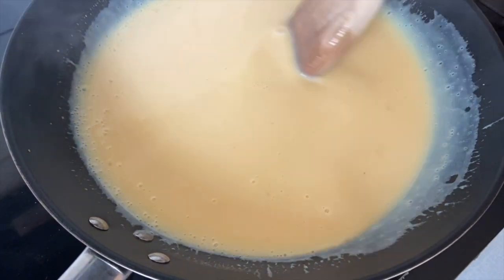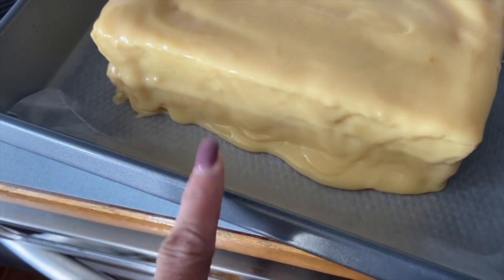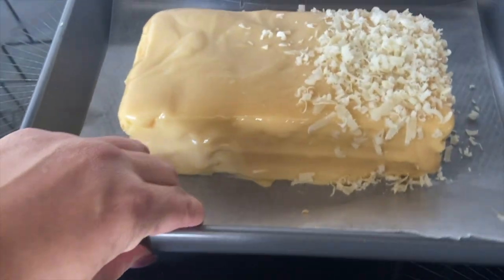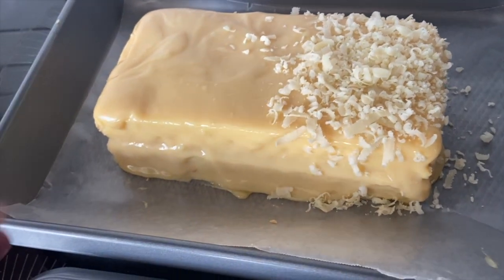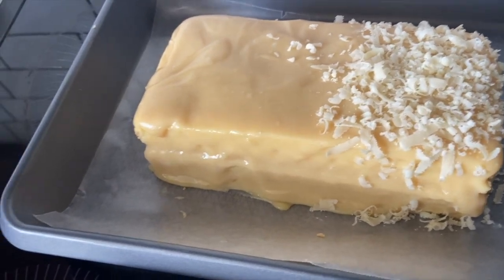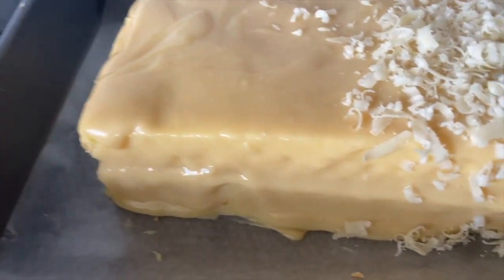Danielle is mixing the filling for the cake — filling and topping. I don't have a nice rectangular container so I just used this with parchment paper so they can easily lift it up. This one is ours and I added cheese in there, just because it's too sweet for me. We do have a Filipino recipe that has cheese on top of something sweet, so I figured I'd try that. Simple baking — I love it!